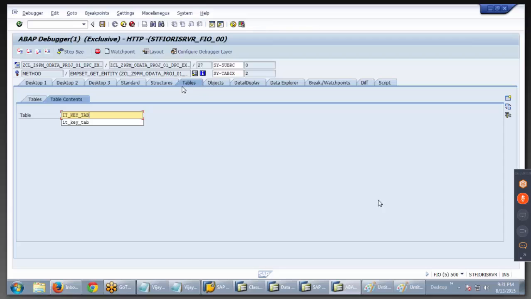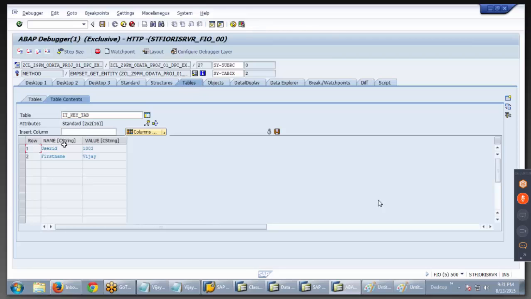So whatever we provide in our gateway client, those values are definitely captured inside the IT key tab. Please notice that. If you want to come out of that screen, just press F8. Then it will display that particular record. That is how you can test it.